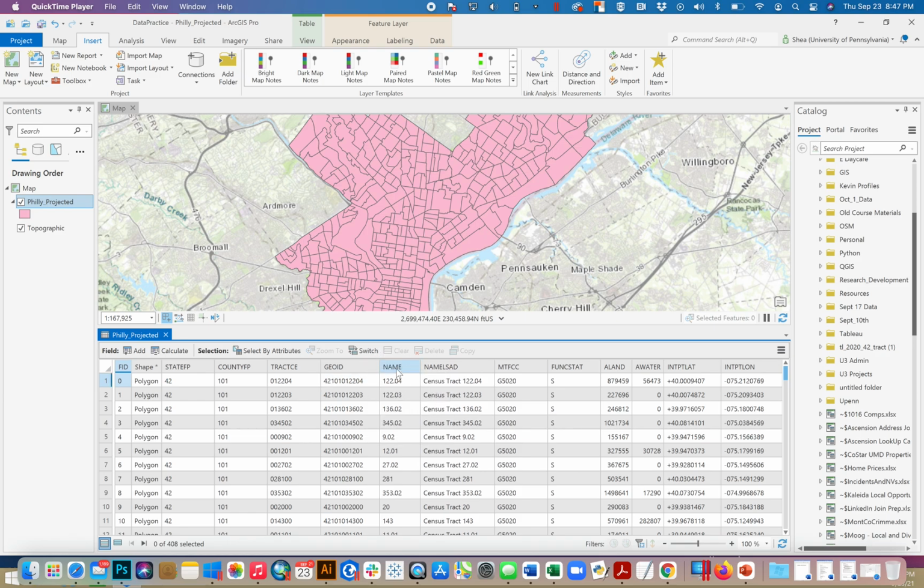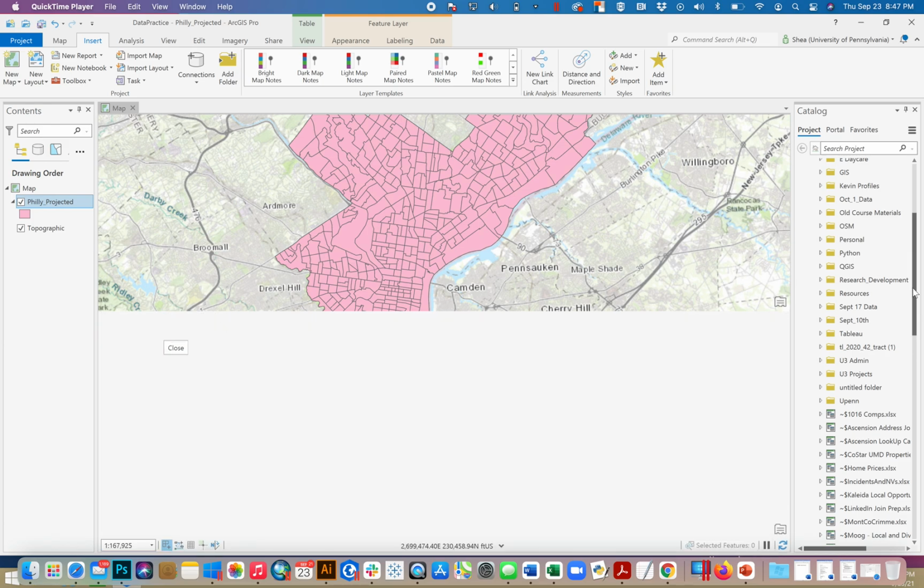Because the moment you bring in information from the census, or really any information that is disconnected from a geography, your mind should immediately think join. I need to find an attribute, a field, an identity that I can uniquely connect one-to-one back to the geography. And in this case, it's going to be GeoID.